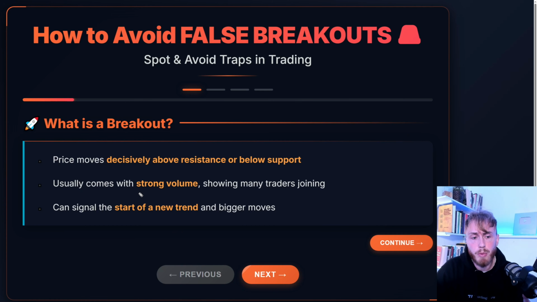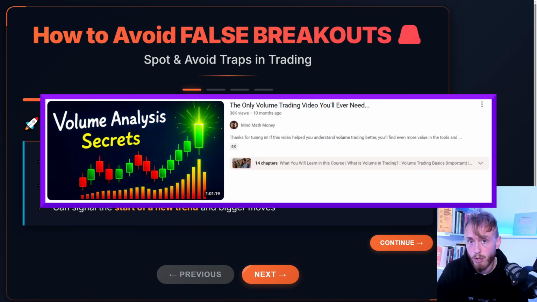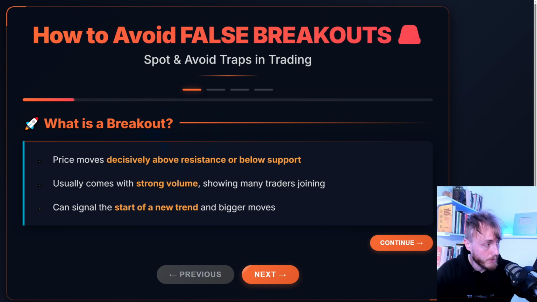And when it comes to breakouts, we want to see strong volume, because if we are talking about a real level and we break that level, we want the market to react to that level, and we want many market participants to actually be in the breakout. One way I usually think about volume is how many market participants are supporting or agreeing with the move. Volume is very important to learn about, and I do have a full course about volume. I will make sure to link it in the video card, but don't watch that course yet. You can save it to a watch later playlist, but for now all you need to know is that we're looking out for strong volume.